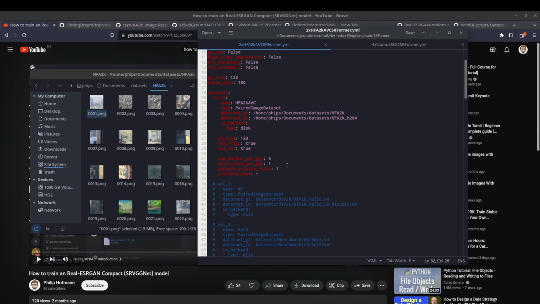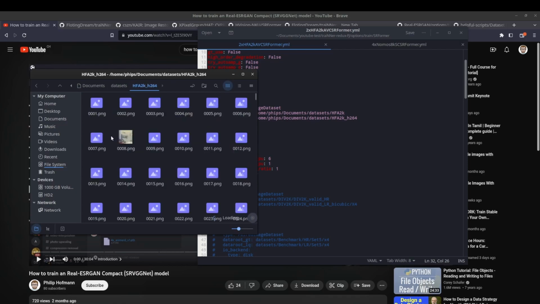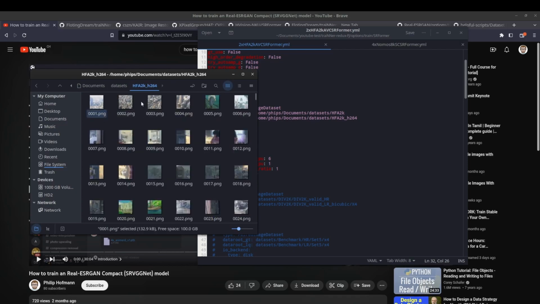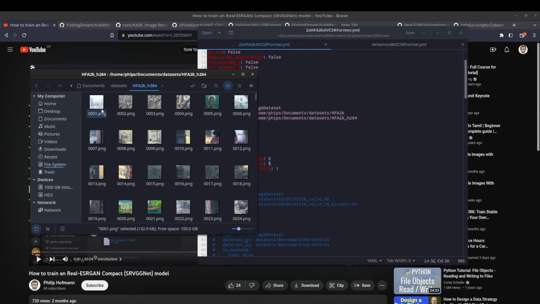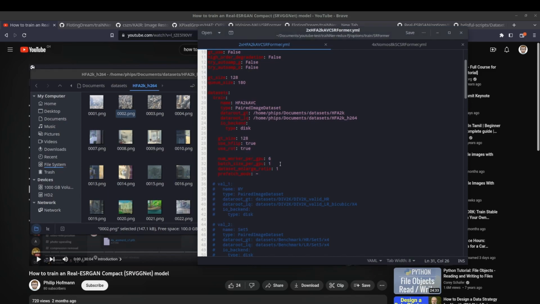Then we have the batch size. The batch size basically is, simply said, how many different images we are looking at simultaneously, because you remember we have different levels of compression applied to these. So if we go into this, we have different levels of compression applied. And if it looks at one image, then in this iteration it learns exactly this compression level, and then it looks at this one and learns exactly this compression level. So it's very simplified, but it's basically what I'm trying to say here.